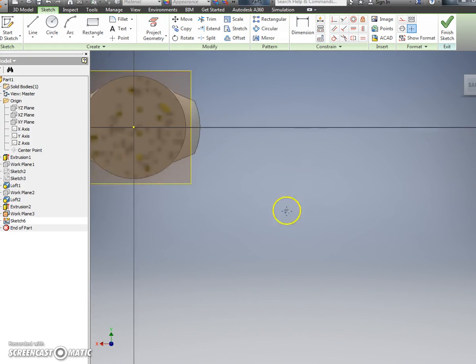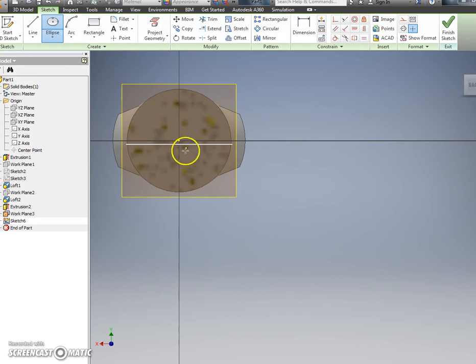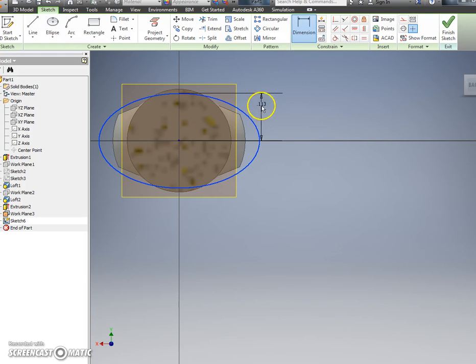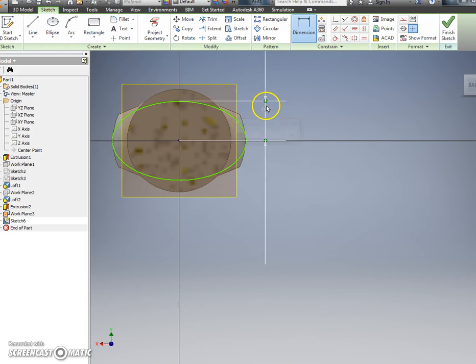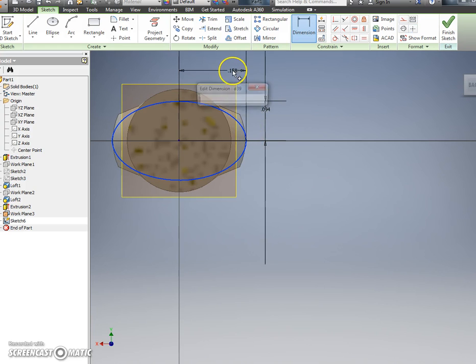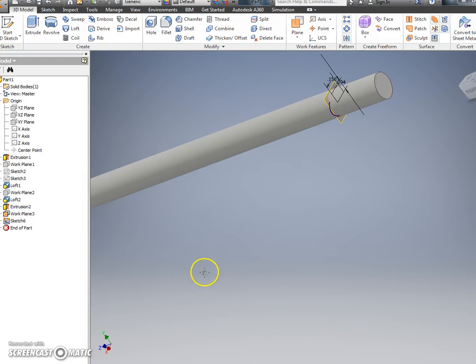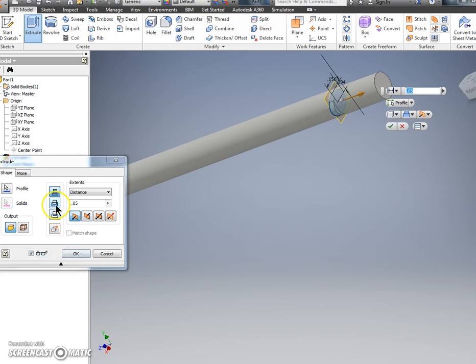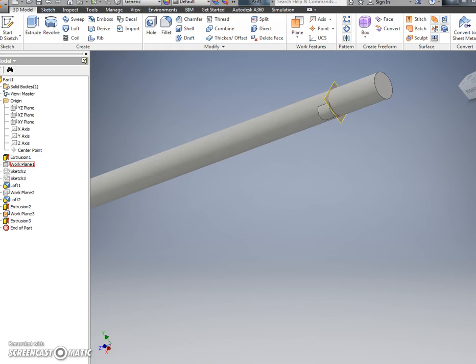Okay, we're going to do an ellipse. Click the middle. We're just going to sketch it out first. Add your dimension, this 0.094, this 0.156. You really don't need to trim or anything else. It's kind of a waste of time. Okay, extrude that this direction. I don't want to cut. I actually want to use it for what it is. There we go. 0.12. Ooh, didn't like that. 0.125. And there we go.